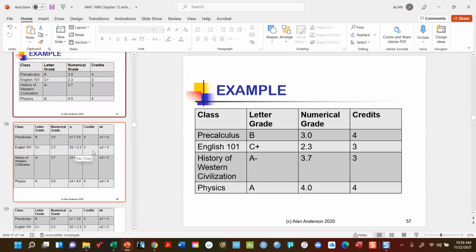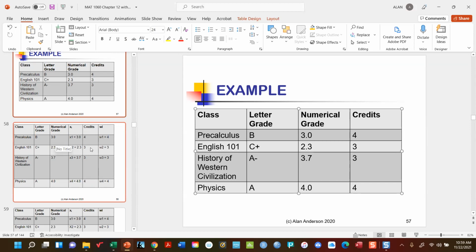And now, how do we calculate your GPA though? Now, you might be tempted again, if you didn't know any better, to add up these 4 and, of course, you do know better now, and divide by 4. But you can't do that because the pre-calc grade and the physics grade are worth more than the English and history, or at least worth more in your GPA. I don't mean they're necessarily better classes, but they're weighted more heavily in your GPA is what I should say.